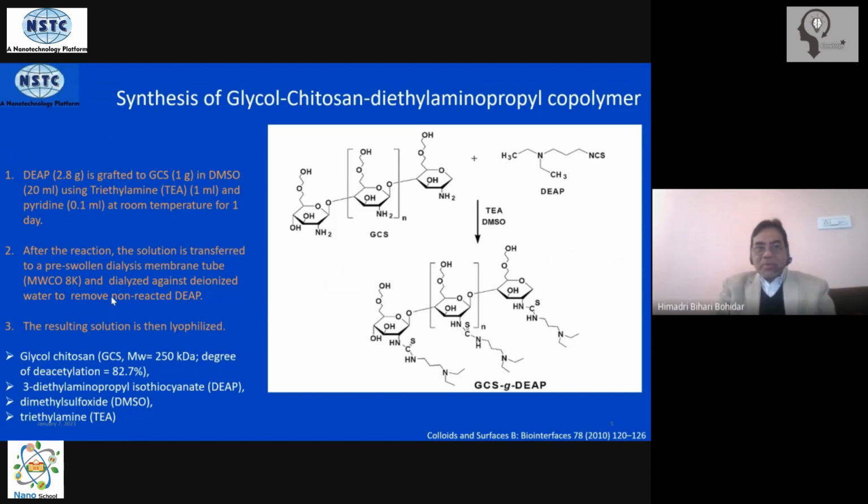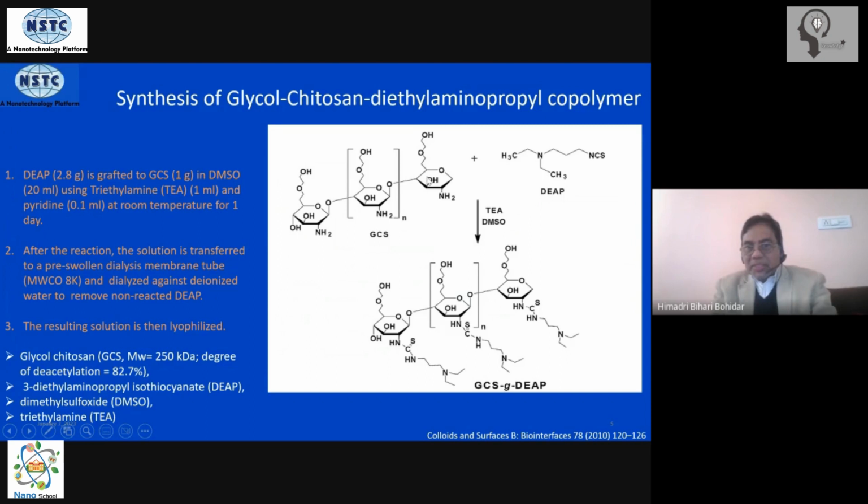Just mix it at room temperature for a day, and then you do a dialysis of this because the polymer is formed. Dialyze it, and remove the unreacted DEAP from the supernatant. You could do a UV-visible spectroscopy study to see how much DEAP is still there or whether everything has been removed. Finally, the polymer can be collected in powder form through lyophilization, that is, freeze drying. That's as simple as that. So that makes this polymer now ready for use for synthesizing nanogel. This is what is shown here.